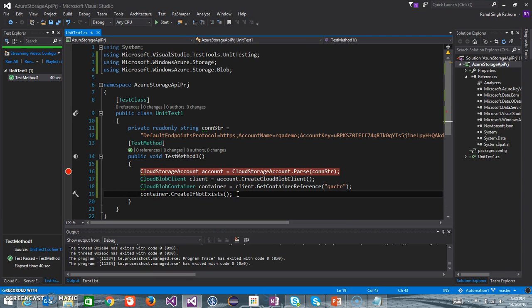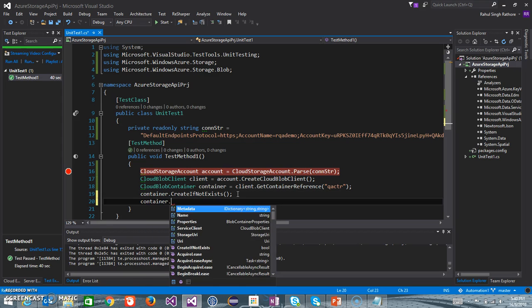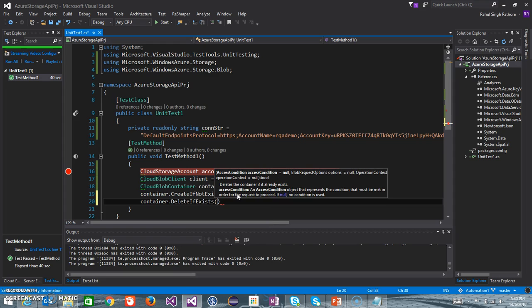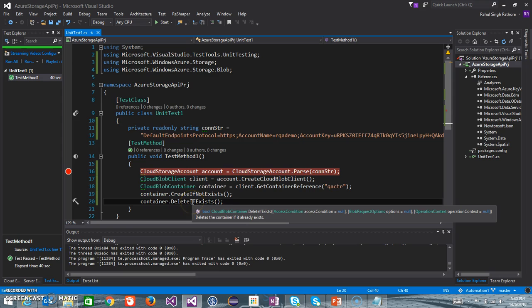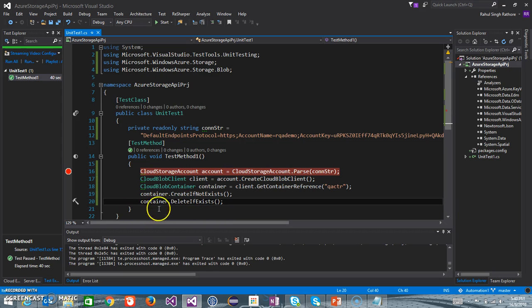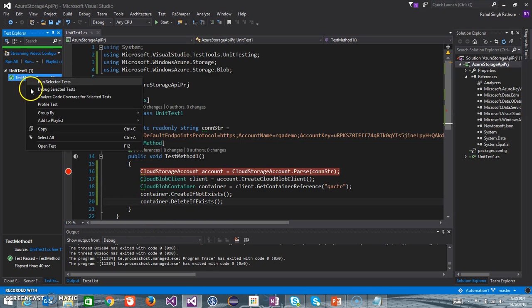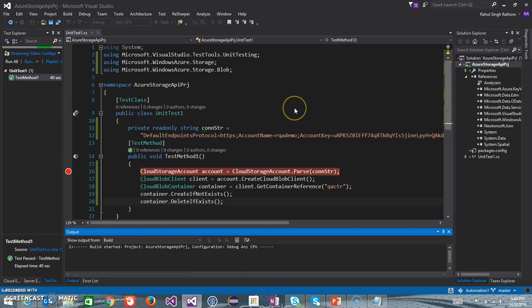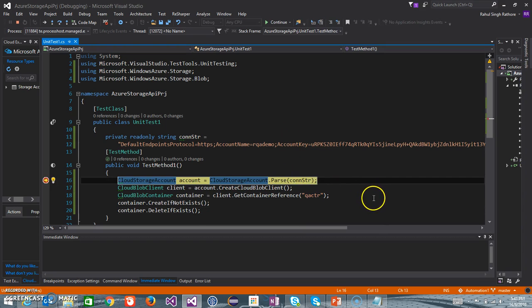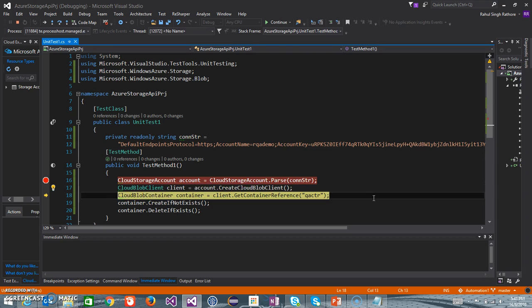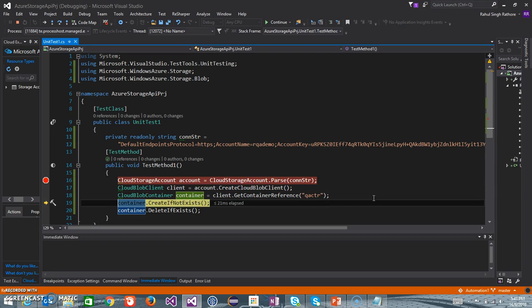Now let us suppose I want to delete the container. There is a method called container.DeleteIfExists. This is going to delete the container. So I will again run this script in debug mode. First I will get the connection object, then create the blob client, then create the container.